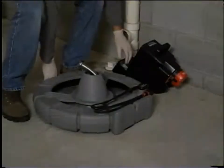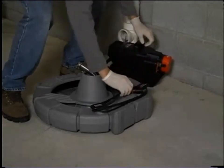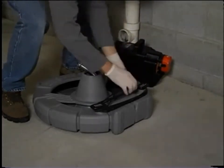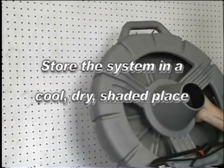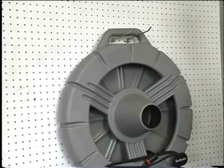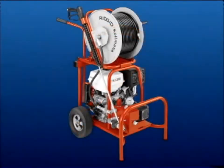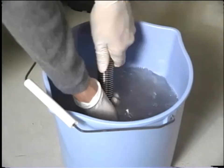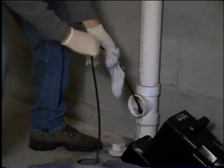The monitor pack should always be transported and stored with the interconnect cord disconnected. Care should be taken to secure the monitor pack so it does not get thrown around during transport and so other equipment does not fall on it. Store the system in a cool, dry, shaded place. Note: do not power wash — camera heads cannot withstand the pressure generated by power washers. To clean the camera, place it in a bucket of soapy water, pull on the spring, and swish it through the water. To clean the push cable, simply pull it through a moist rag as it is retrieved from the pipe.